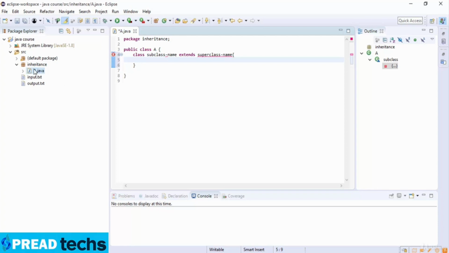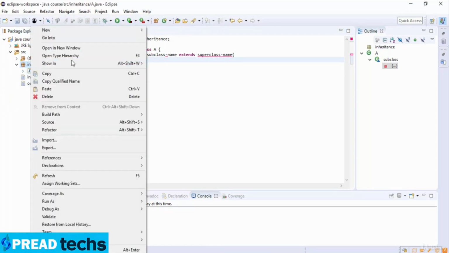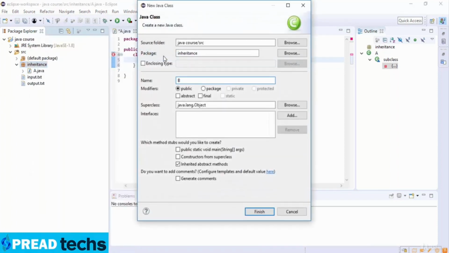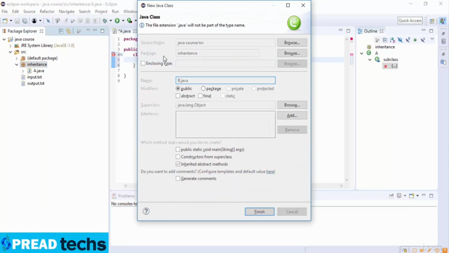Here I create a package named inherit, and then I create a class which is A. So A is a parent class here, and I add a new child class which is B.java.